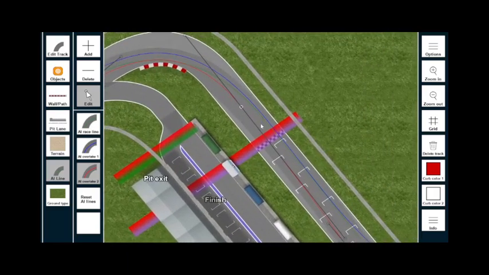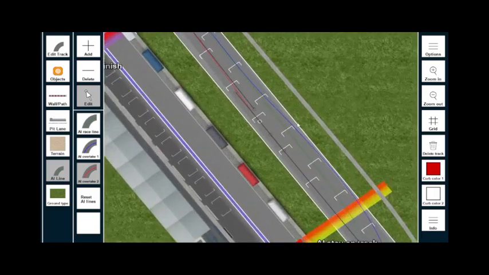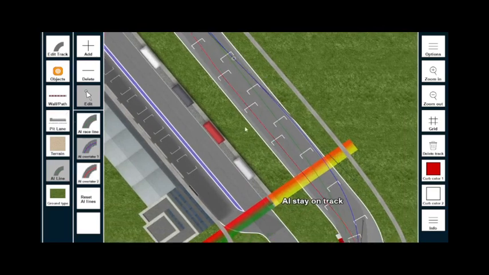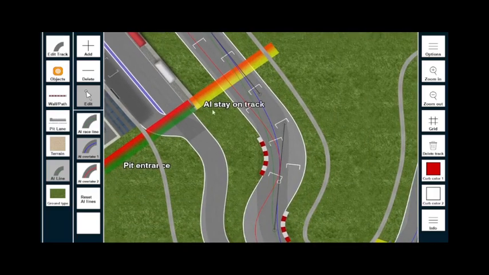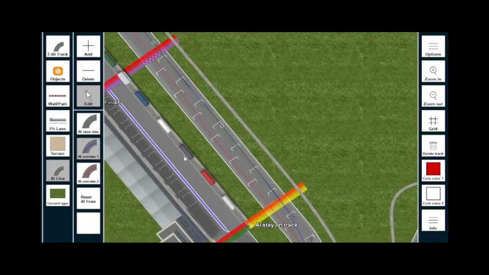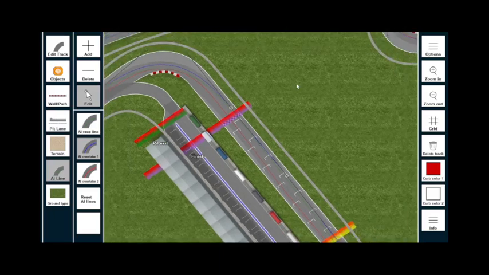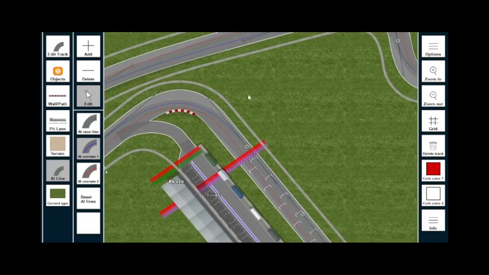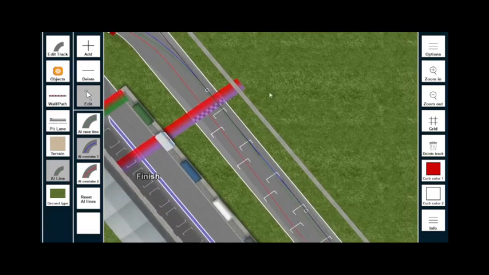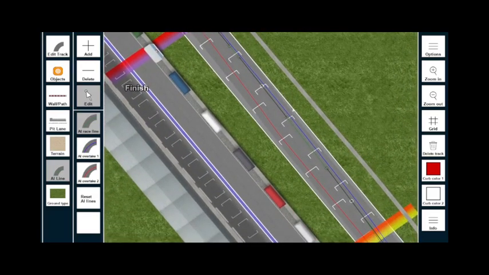Because like here, one of the big issues. What the hell's happening here? Let's fix that. One of the issues that I have here is that there are gonna be too many AI cars on this side and then just a few on this part. It's not gonna be balanced in terms of the amount of cars. So usually one thing that I try to do, I guess I could maybe do it, is something like this.